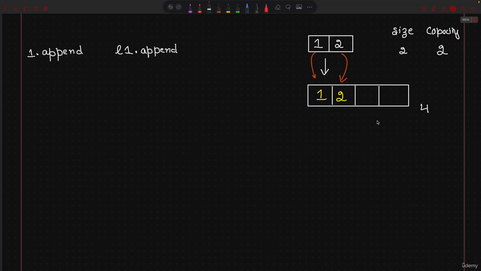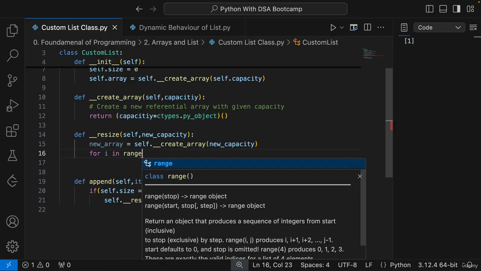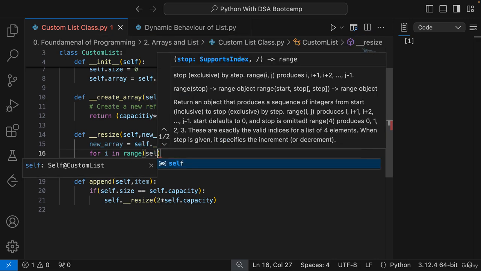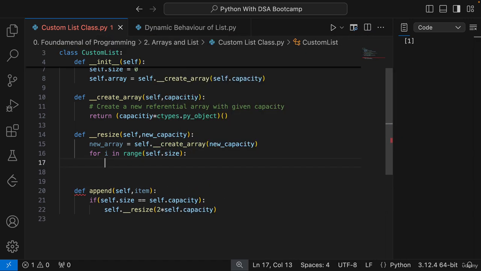Now in the memory, I have this 4 sized array, right? Now what I have to do, everyone? I have to just copy each and every reference. So for I in range, again, we are using the simple for loop, self dot size, because size is having exactly everything. New array of I. Again, this is an array which is exactly going to work.